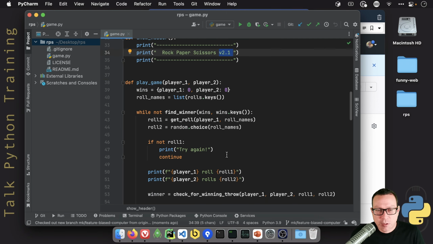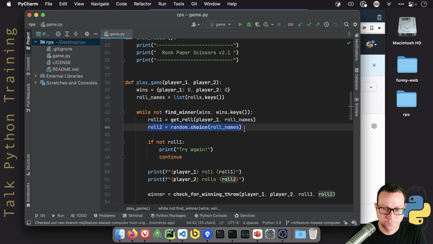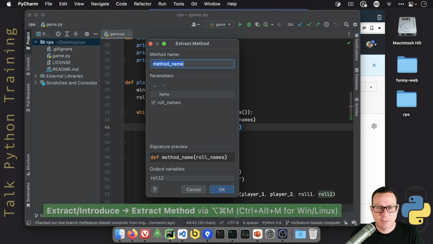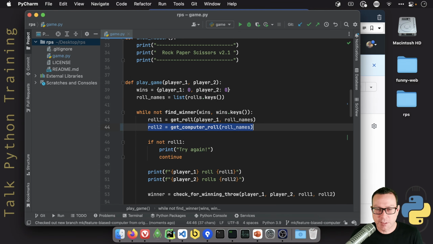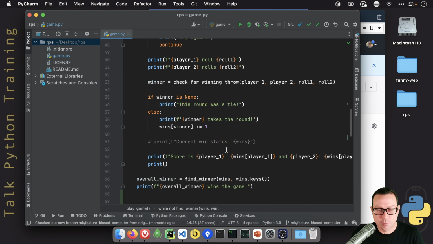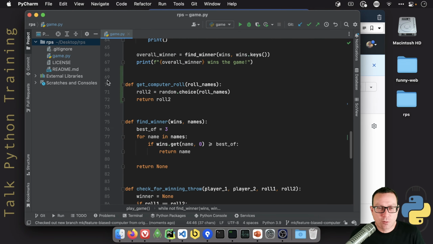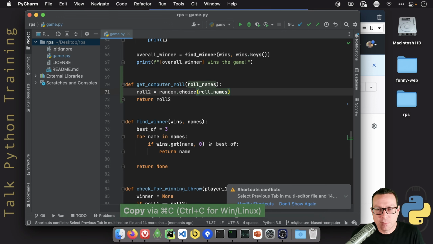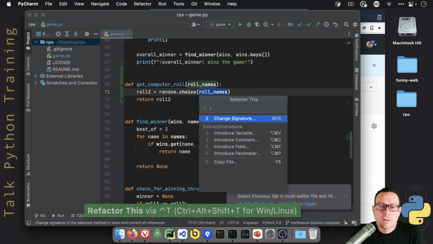And let's just quick knock something out here. Let's see. Got some ideas. So we'll refactor, extract a method so that we can say get computer role. So we got this, and then down here somewhere, get computer role. So we have our role names, and let's just, we could do a variable.